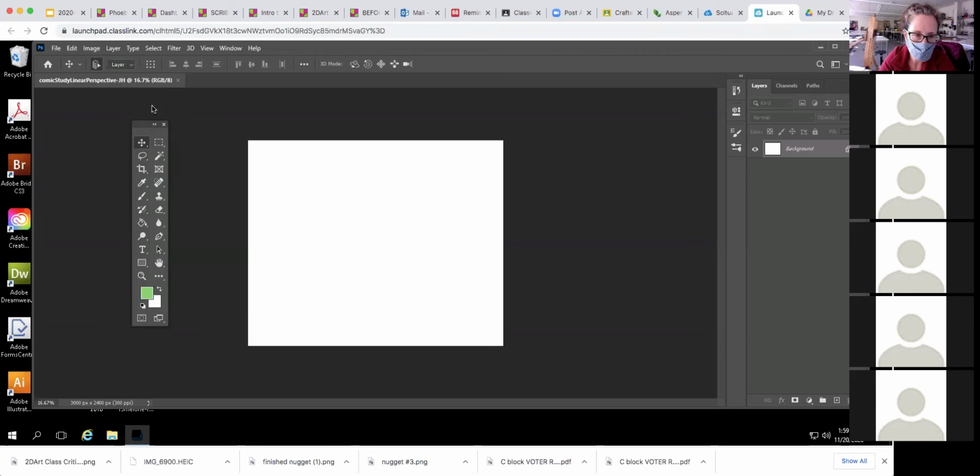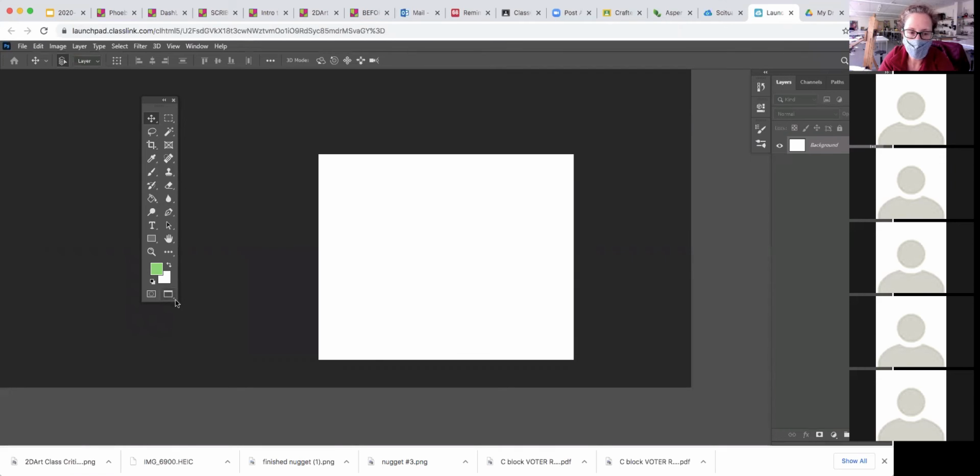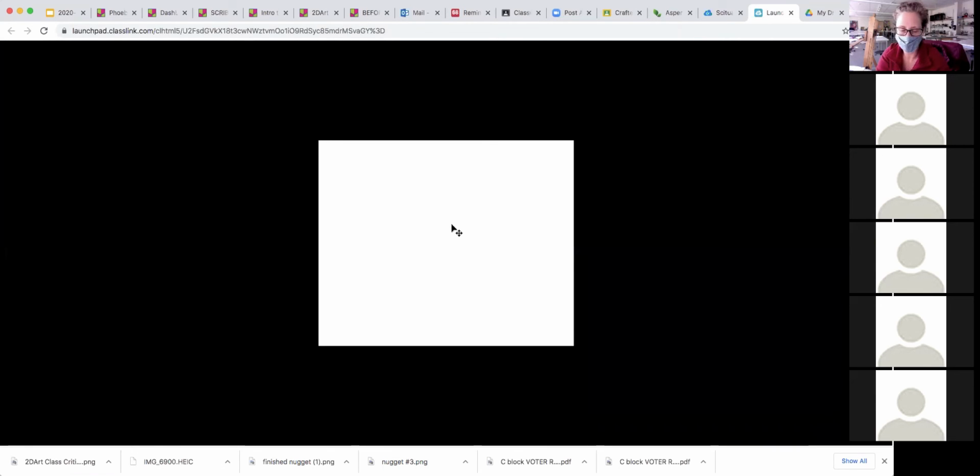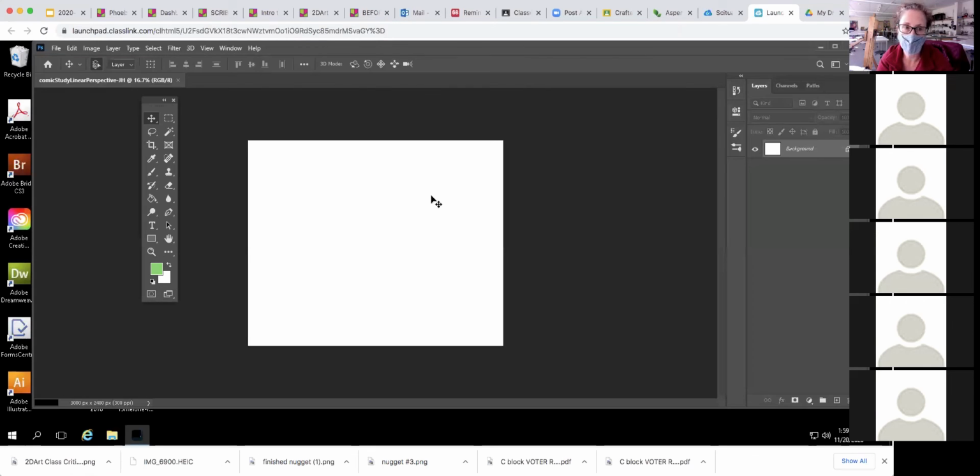Cool? The other thing that might be different is down at the bottom of the Tools window, you might have a different looking display. So I'm clicking on this here and it makes different versions. Okay, this is gonna say, oh no, full screen. Now I'm in full screen and I can't see my tools. I'm using the Escape key on the keyboard and that brings me out, okay? I would recommend being in this view setting, okay? And if you don't have that figured out, your tool window might not be two columns here, it might be one long one, it's fine, okay?